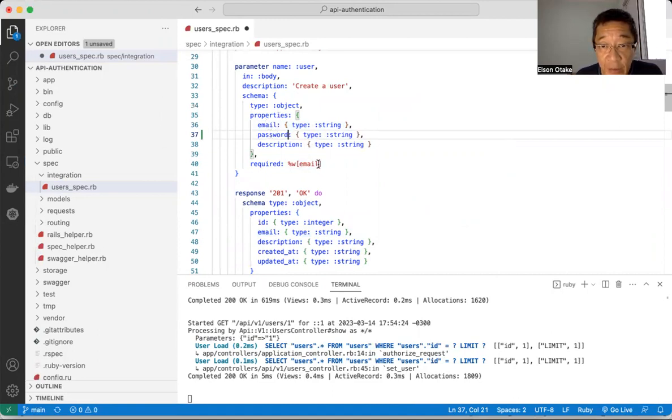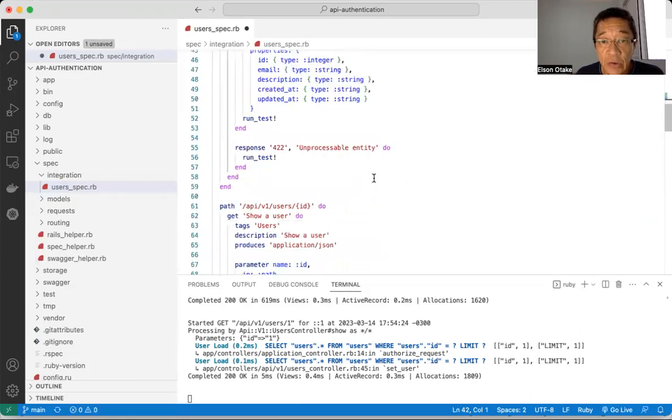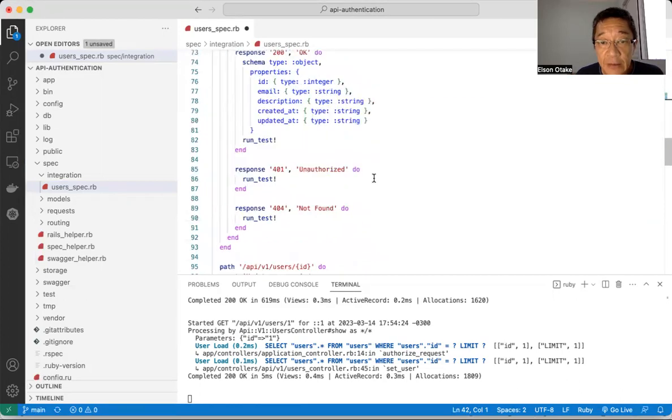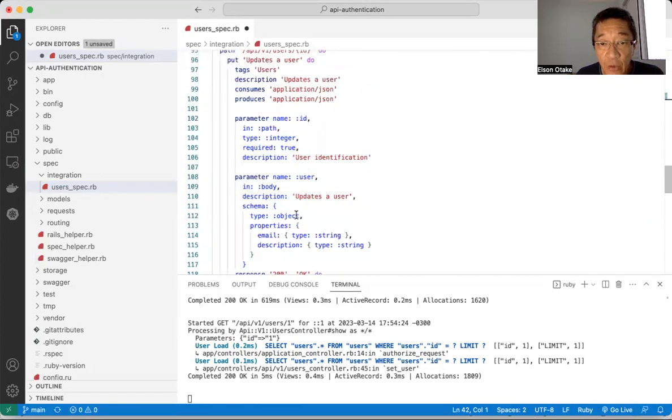That is required, the password is required. The description is not required, right? But we can inform also the description. What else? When we do the update, we can also update the password.